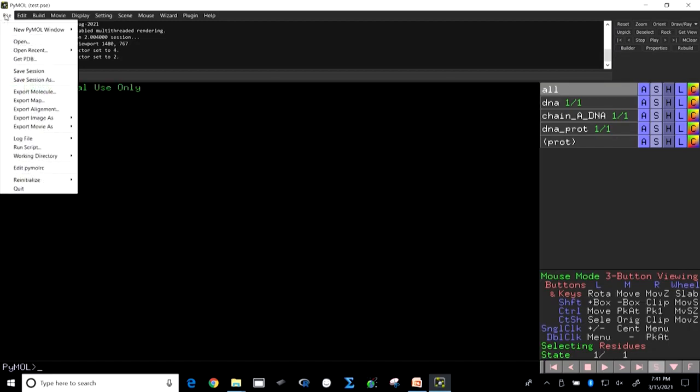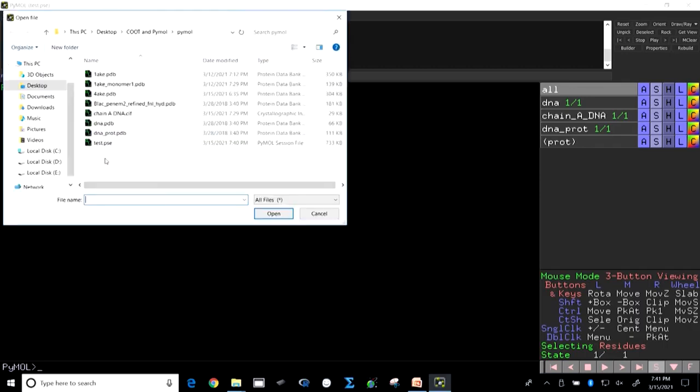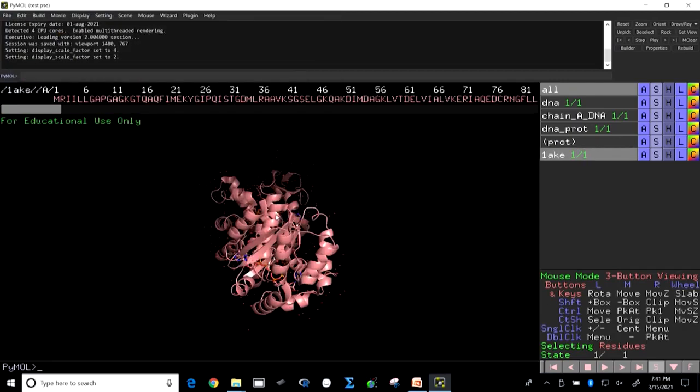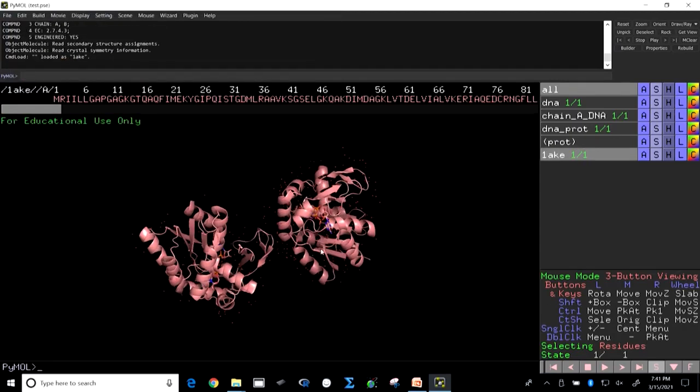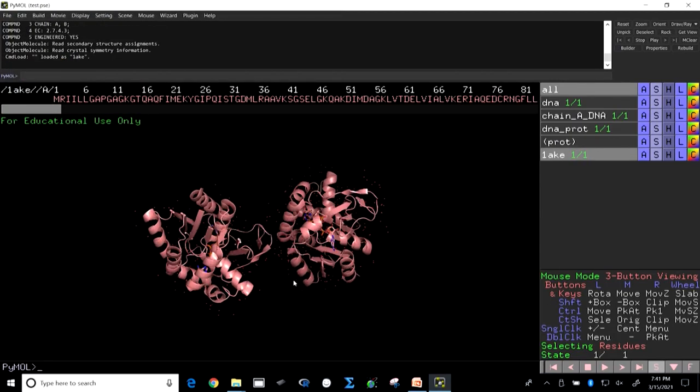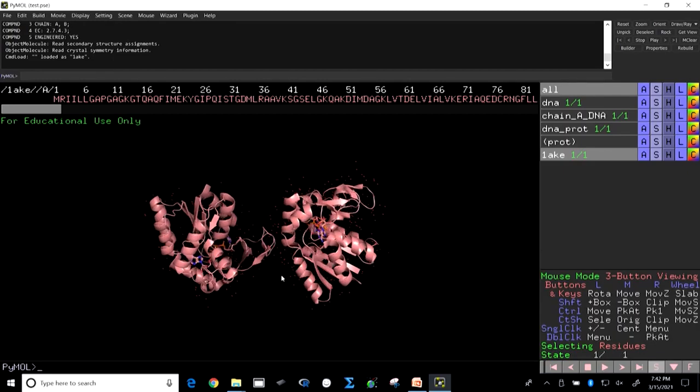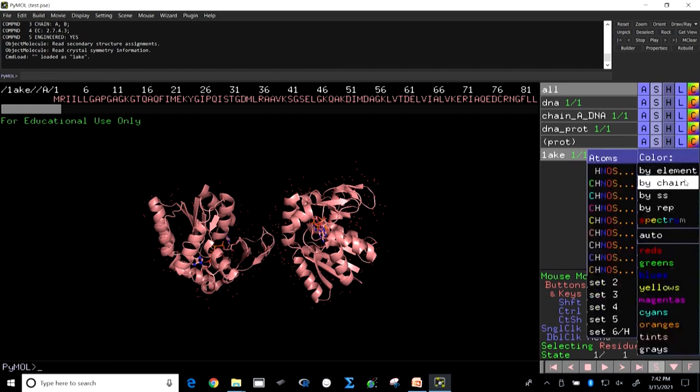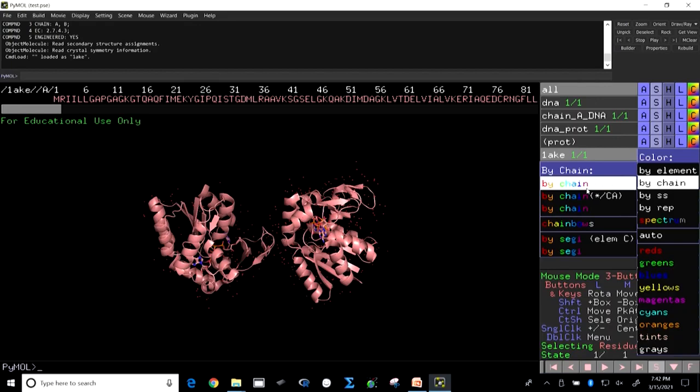Now, if you want to see a protein singly, you open a protein, let us open 1ake.pdb. So, if you see, you will see that this is a dimer. How to make it a monomer? First you go to color and color by chain.